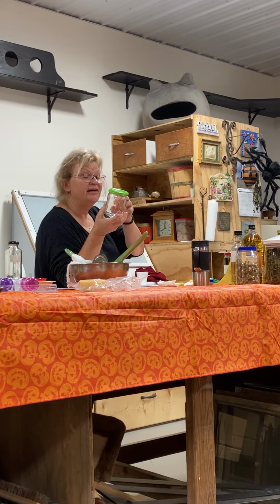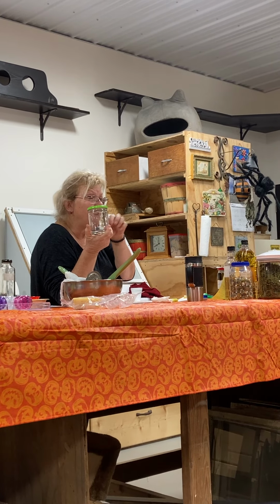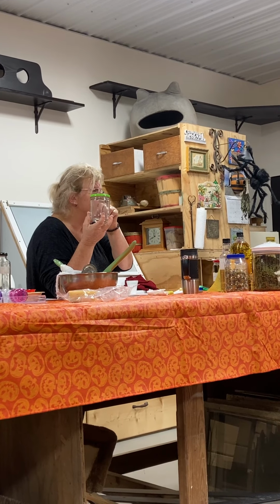there's more of it to get saturated and more of the antioxidants and stuff to bleach out into the oil.